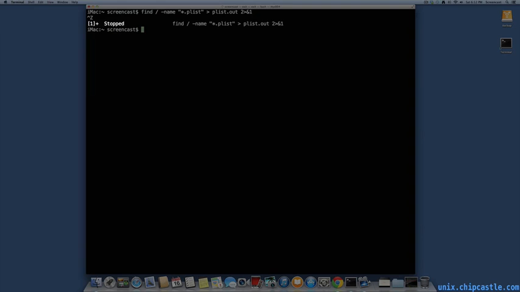Now let's take a brief look at the process again using the jobs command. And we can see that it's now running again. You can continue to do work on the command line, and once the process has completed, you'll see the status sent to standard output, indicating that it has indeed finished.